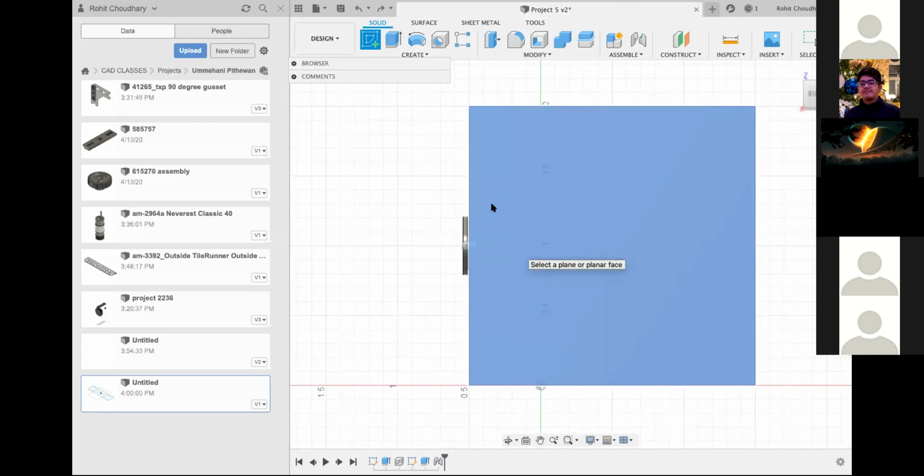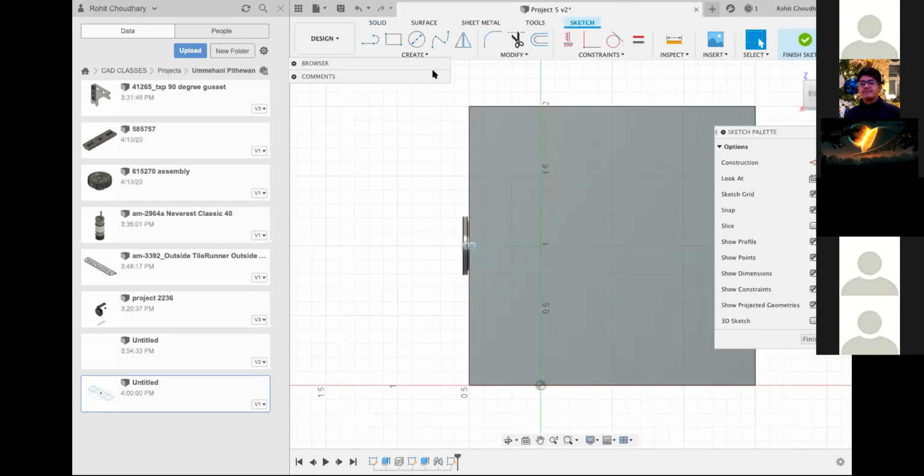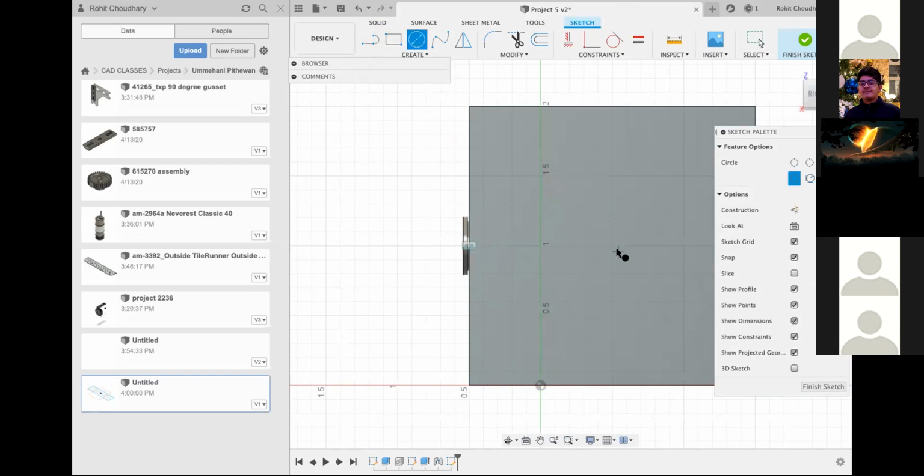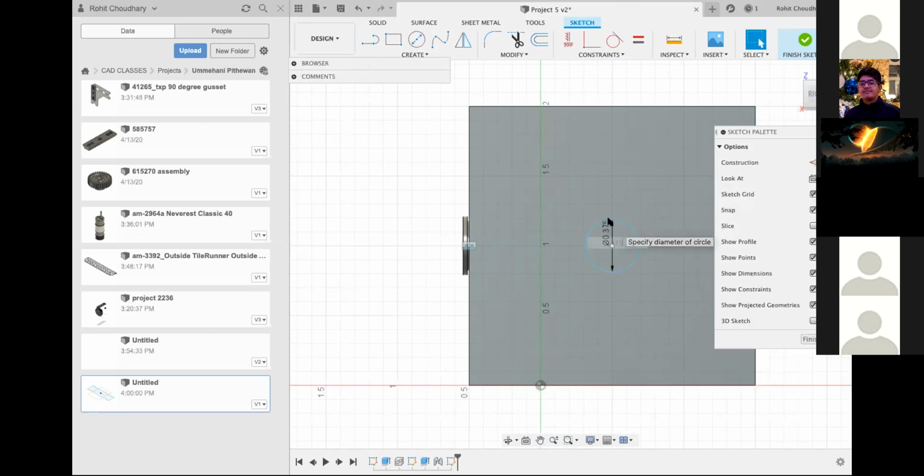Click on that face. Okay. And this time, instead of doing rectangle, we're going to do the circle button. And this is giving you the center of the circle. So just click wherever you want it, and you can make it however big or small you want. I'll just tell you right now, you want to make it 0.375. That's how big our radius is. So when you've done that, just hit enter, and you're given the circle.